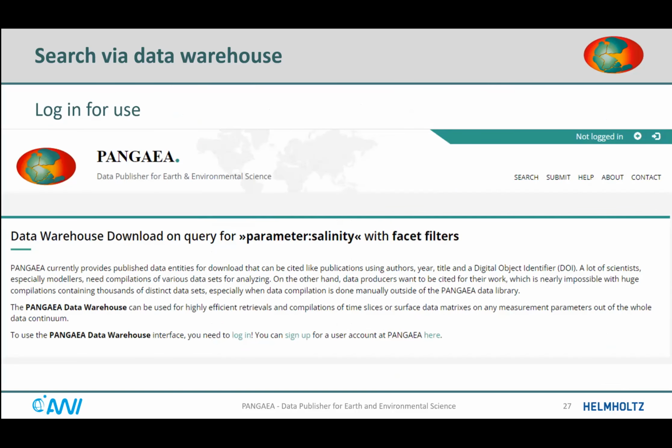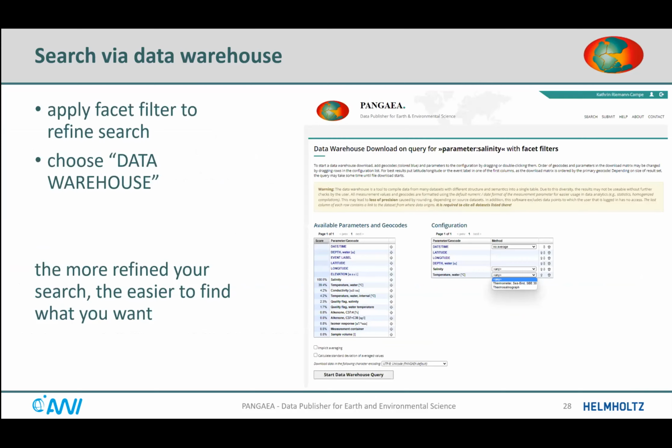And if you haven't logged in yet, then you will see this page. The important part is that everybody can register for free with PANGAEA, and then you can log in. This is to make sure that humans are downloading the data and not machines. So you need to log in to be able to use the data warehouse. It looks then like this. And there's a hint again: the more refined your search is, the easier it is to find what you want.